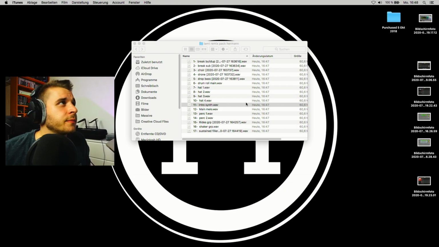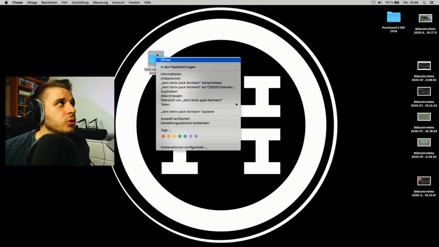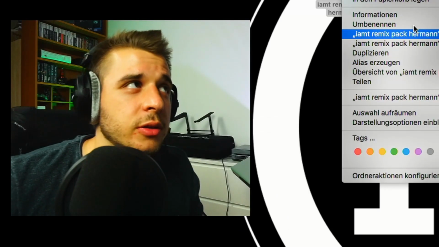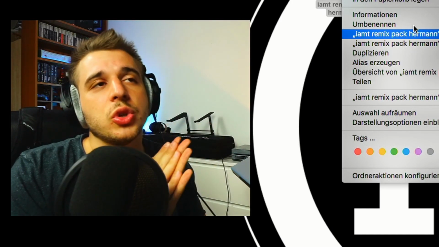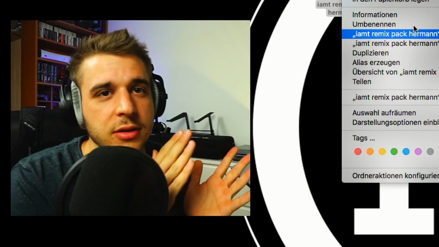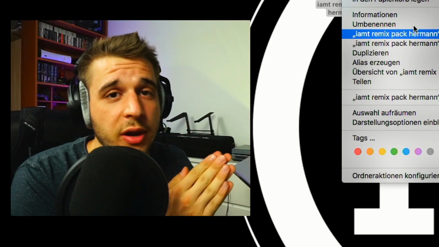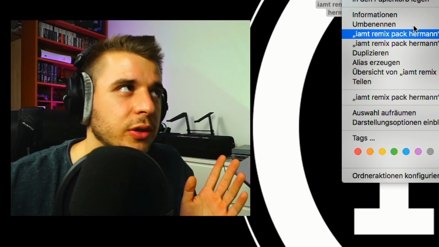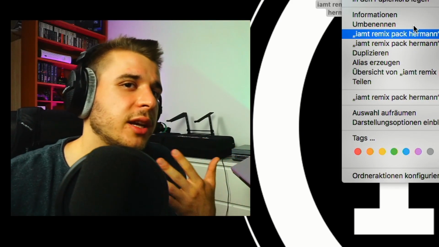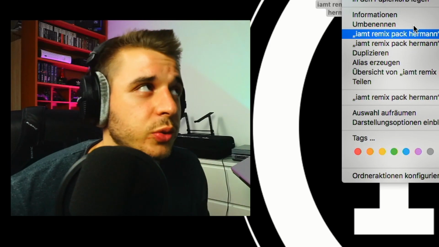Works perfectly. That's fine. So the next thing you want to do, on Mac, you can compress this stuff and make a zip folder of it. If you have a Windows PC, you need something like WinZip to compress the sounds. You don't have to do this, but it's an extra layer of security that your sound's gonna arrive intact to the person you need. As I said, you don't need to do this, but it's a little bit of security.